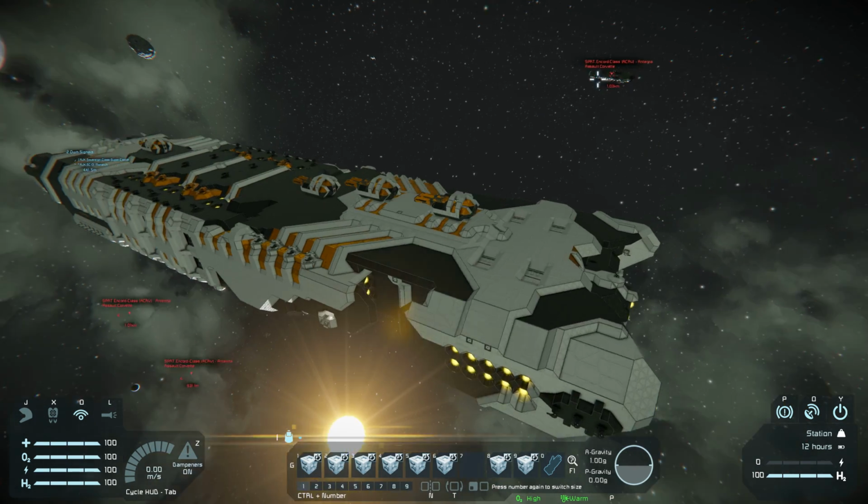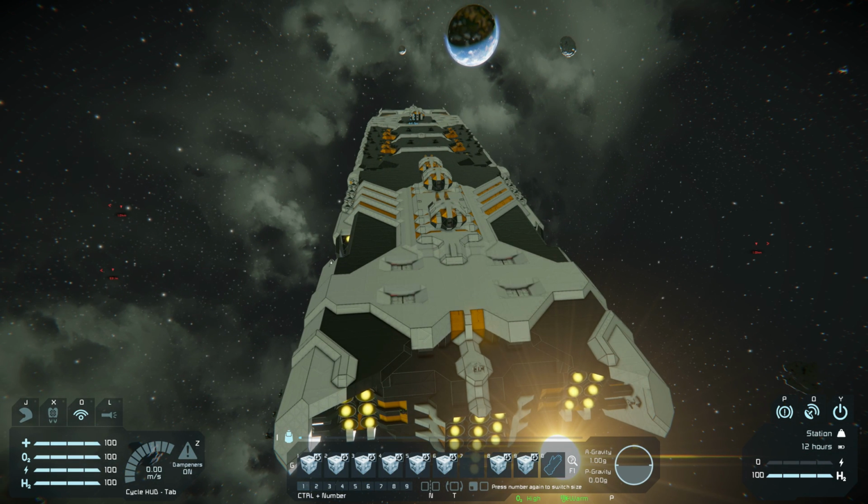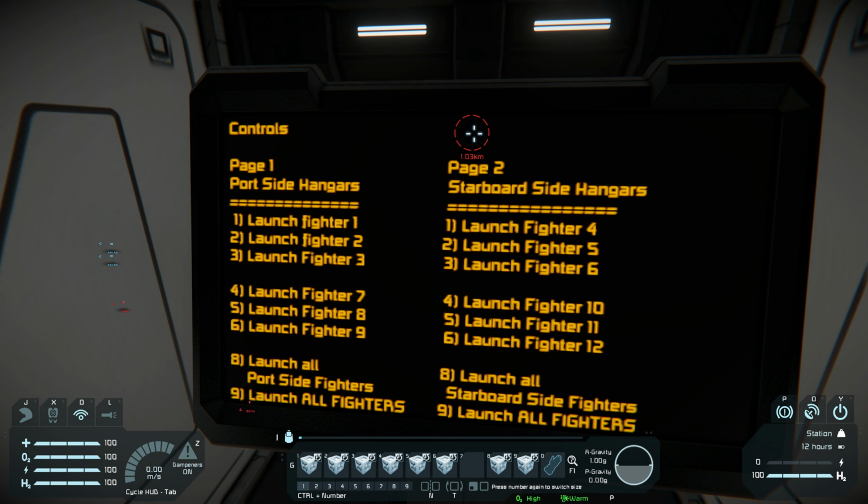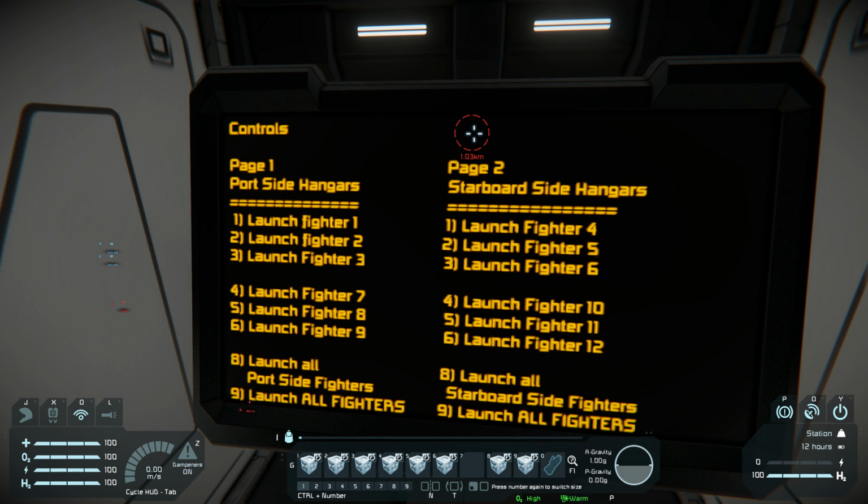Now you're looking at the outside of the ship. We have the port side, which is the left side of the ship, and the starboard side, which is the right side of the ship. We have different pages to control different sides. All of the fighters on the port side will be controlled on page 1 commands, and all the fighters on the starboard side will be controlled with page 2 commands.